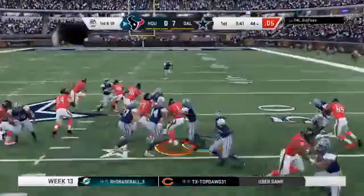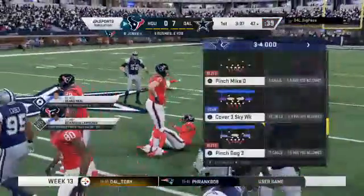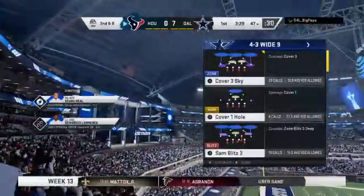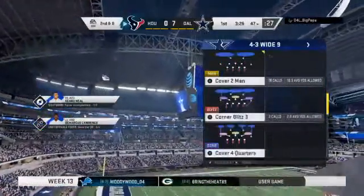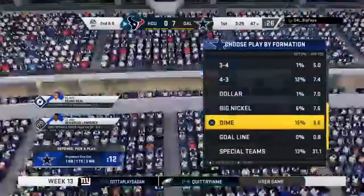Now a first down carry by Jones, and a minimal gain here as he's up to about the 47-yard line. Give him a couple on the carry there. 2nd and 8. Typically, we think it's the strong safeties that are better tacklers, especially closer to the line of scrimmage amidst traffic. But in this case, how about the free safety coming up and making the big-time play?